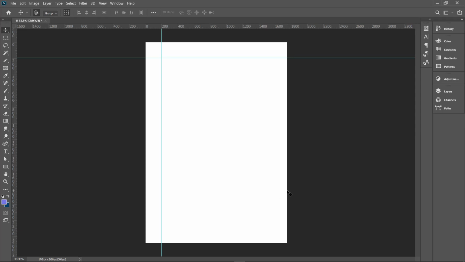Then for this down part, because it's starting from the zero, starting from this part, right? And there's no zero here. In order for me to be accurate, I can come to this end and drag my guide down to this part here. And now you can see my zero is starting from here and my zero is starting from here. So I can now easily drag a guide to this point and do the same thing for the horizontal guide, like so. So right now my artboard is set up for printing.